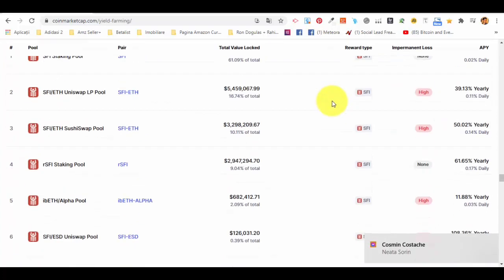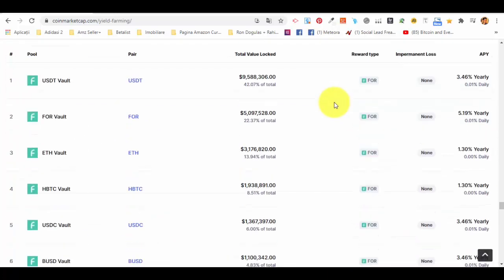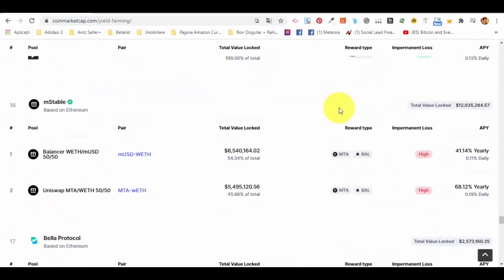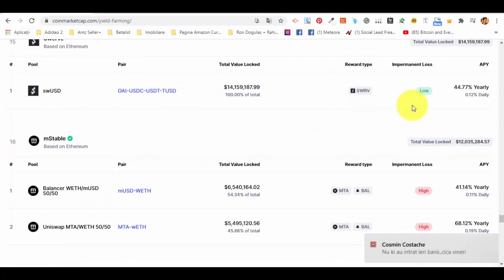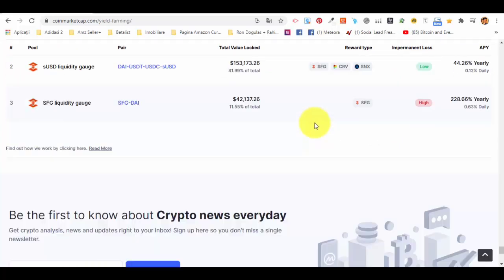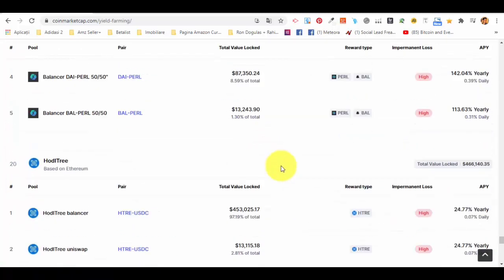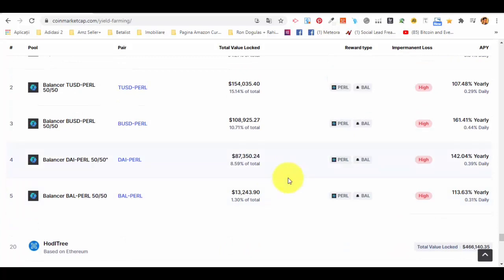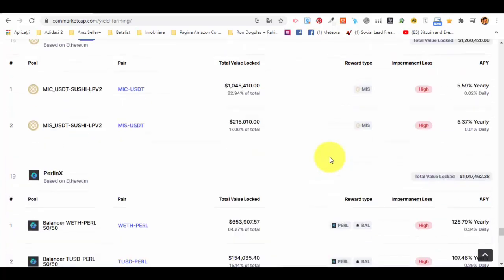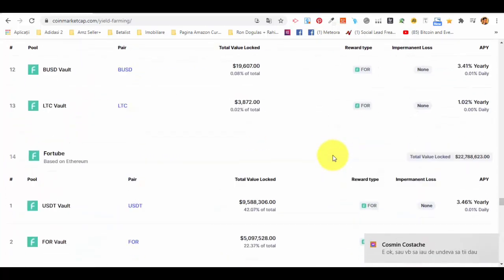We also have this pool, with a low impermanent loss rate and a very, very good return per year. And for S-Finance we can see that the total value locked is pretty small, so we wouldn't go for something like that, but again, these are your decisions. We are just showing you information.